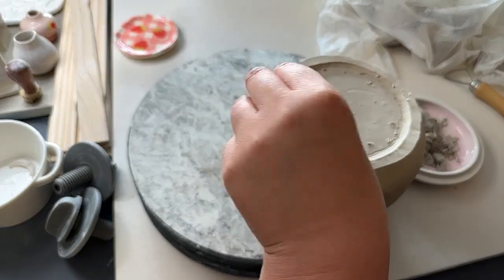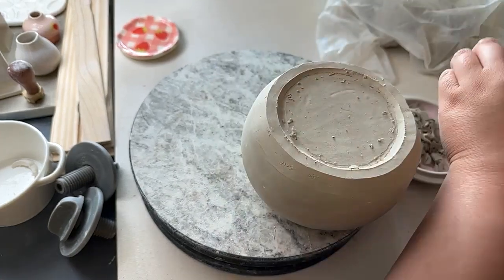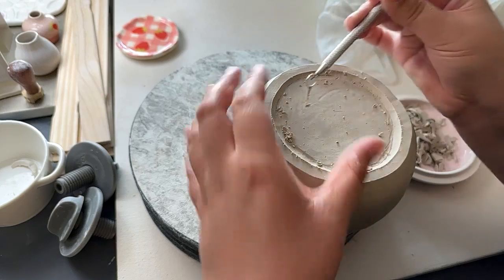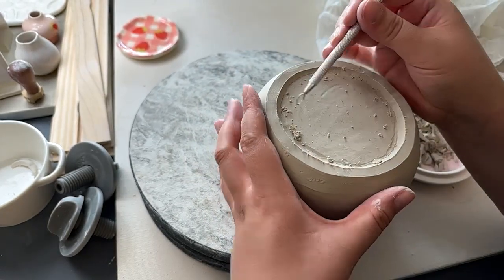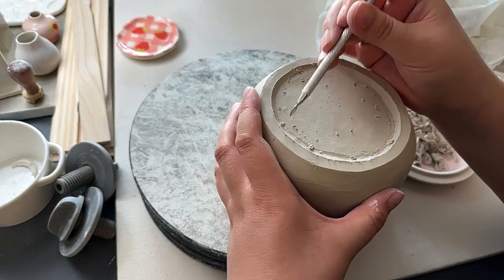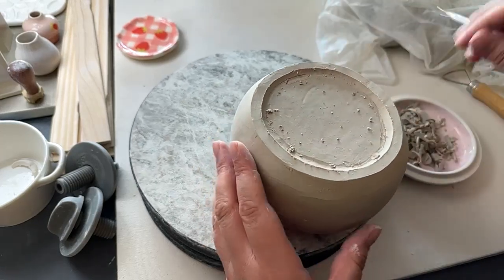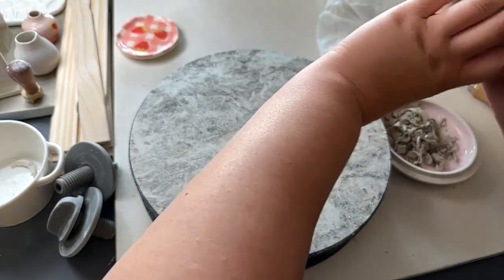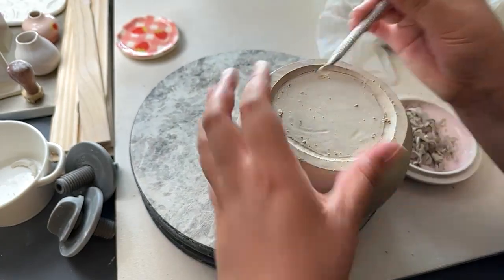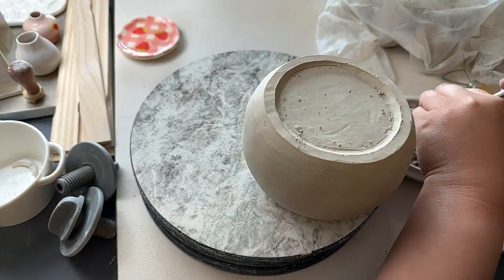There's so many things that you can have to do ceramics, but I'm just showing my setup and just kind of the way that I do things. So I do a little bit of hand building, slab building, and wheel throwing, and I'm showing you all the tools that I feel like are pretty basic. You can always buy so many more things if you want, but I think it's a good place to start if you are considering doing ceramics, and you need somewhere to start, you need to have some idea of the things that are out there.